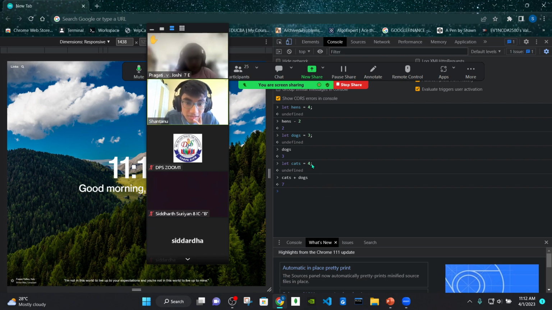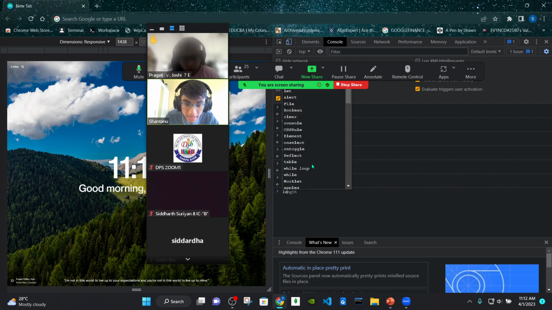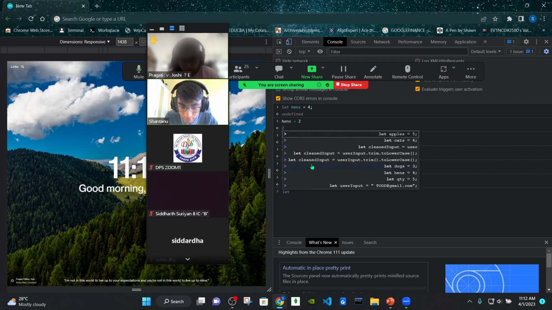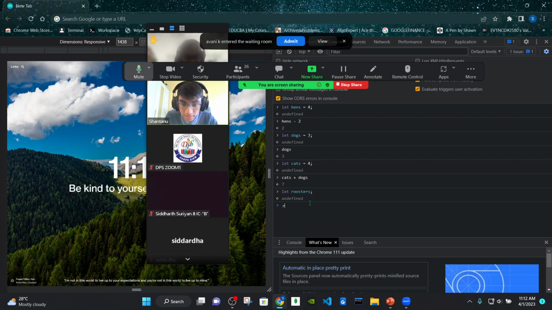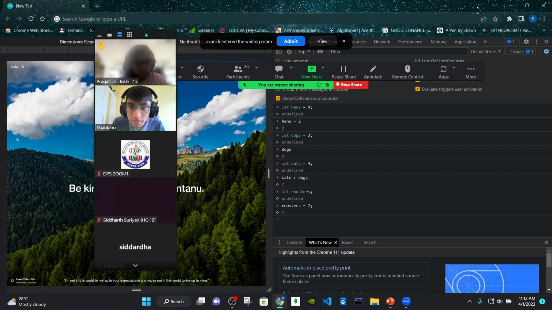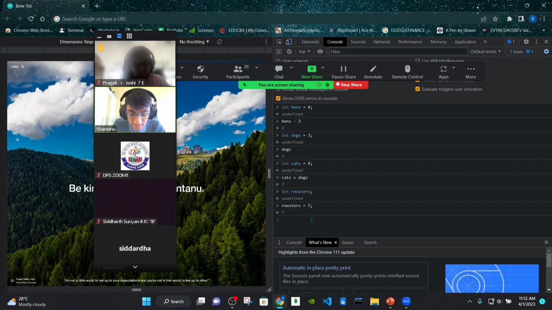Like if I want a variable in JavaScript for programs, I can just use let and then the variable name, if I type roosters equals 7. So this is basic declaration in JavaScript. Like even in Java we've learned about declaring variables and initializing variables. This alone is declaration. And if I write roosters equals 7, this is initialization. So it's pretty similar to Java. I hope you can see this. What I'm doing is I'm doing them both in the same step.